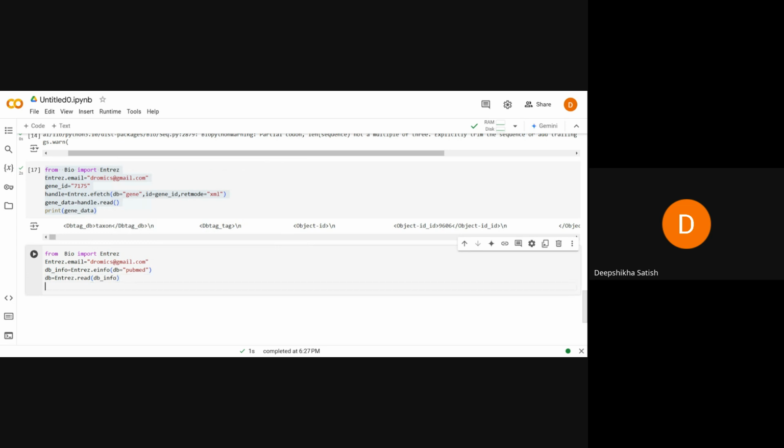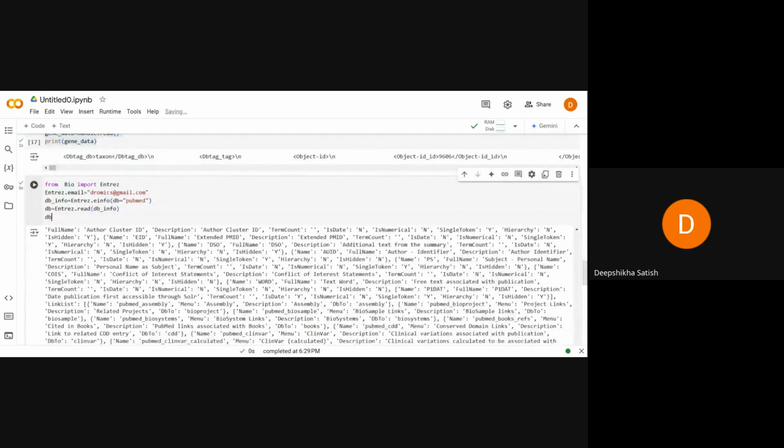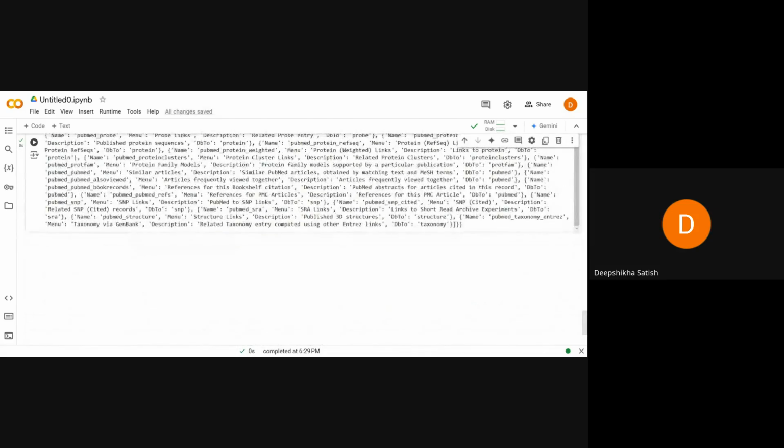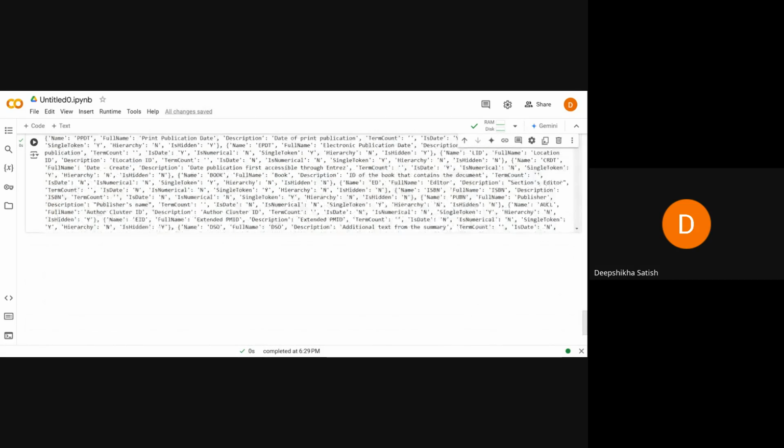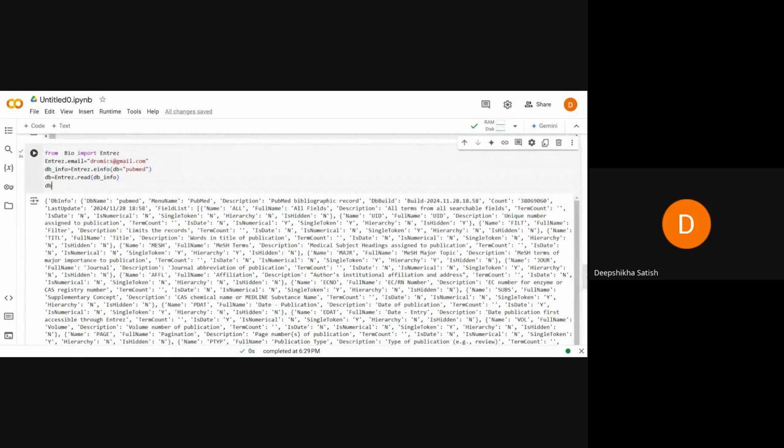So it's like a dictionary, key and value information. Let me call db first, we'll see what all attributes are there. So these many keys and their associated values are there, you can go through this, or if you want any particular key only, we can fetch information only for that.